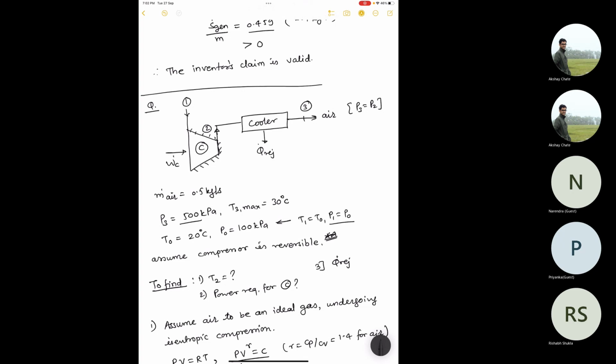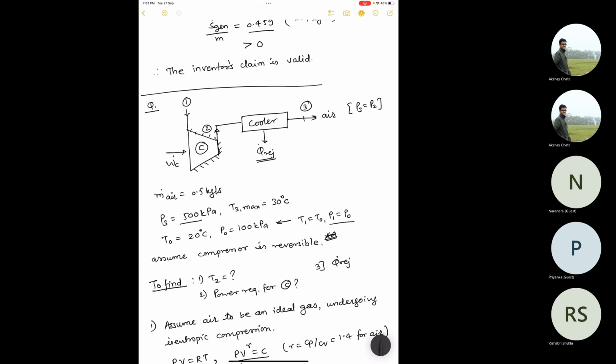And in the cooler, you need to apply the second law. So there you will use that formula. Here Q rejection is not equal to 0, right? So Q by T will be there, and T will be T0 because it is rejecting heat at 20 degrees Celsius. And we assume that the delta T is not much between the cooler surface and the ambient. So you can take T2 as T0, at 20 degrees Celsius. So that will be your LHS.